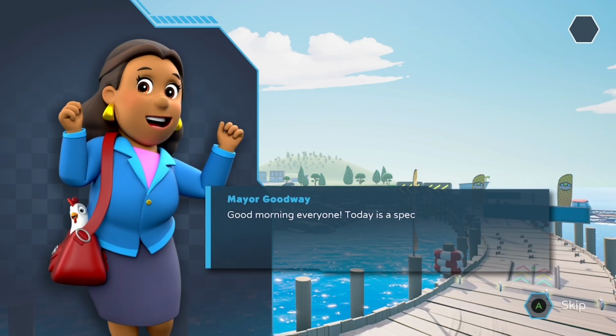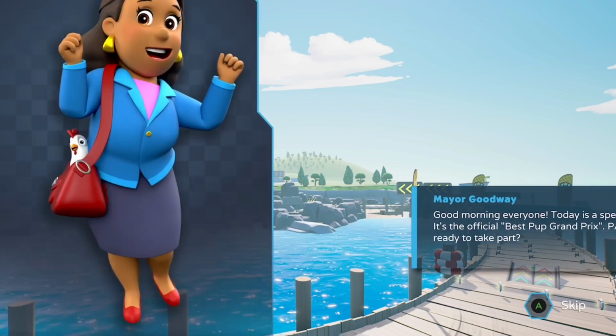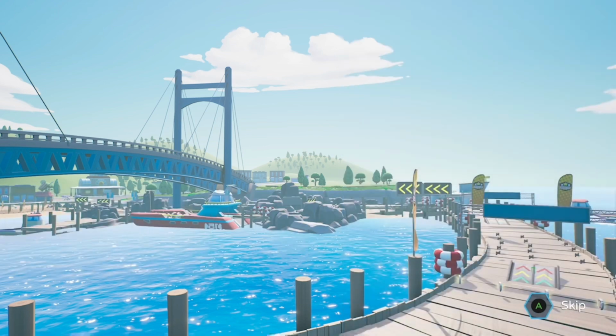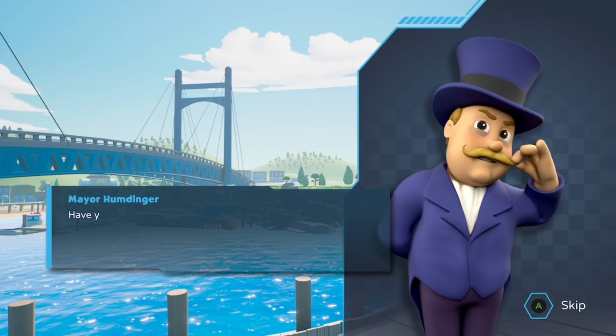Good morning, everyone. Today is a special day for our town. It's the official Best Pup Grand Prix. Paw Patrol, are you ready to take part? Have you heard, pups? Sounds like a lot of fun. We accept your invitation, Mayor Goodway. Prepare your wheels, pups. Oh, I'm so excited. Even my Chicoletta can hardly wait. The winner of the race will be crowned Best Racer Pup. Let's get to the starting line. Good luck, pups.